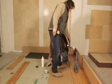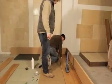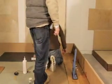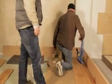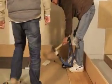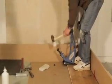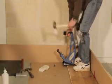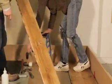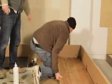Again, we want to keep these header joints tight, so we might use a reverse knocker at the other end just to pull them up. Same thing for the third row. Again, we're leaving an expansion gap at this end.